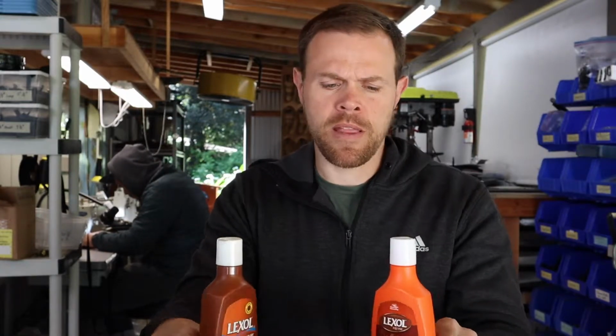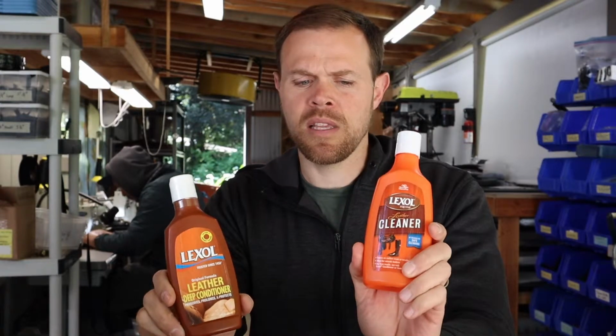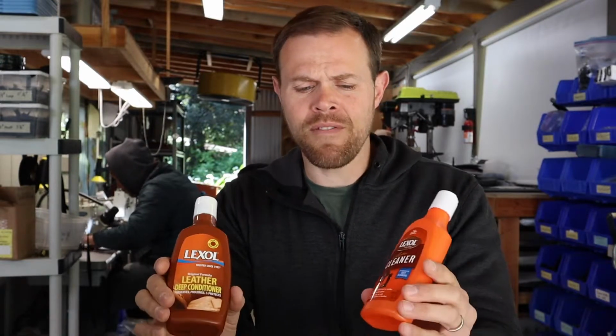The next thing I would say is, rather than mink oil, we have 2 products we recommend. They're both from Lexol. We have a cleaner and a conditioner, both lanolin based, and the cool thing is the sandal will get tackier. You mentioned mink oil, and I imagine that could make things a little slipperier. I've noticed that at least for me, the Lexol makes it a little tackier. So we use the cleaner and the leather conditioner.